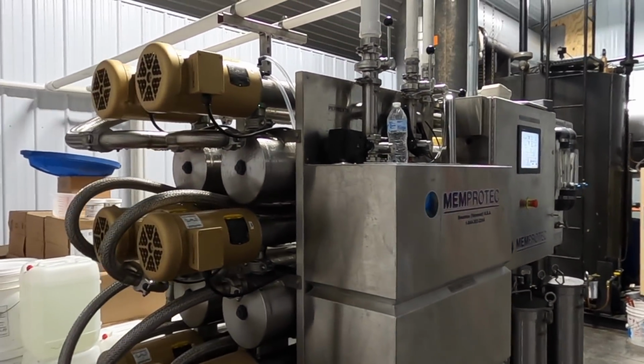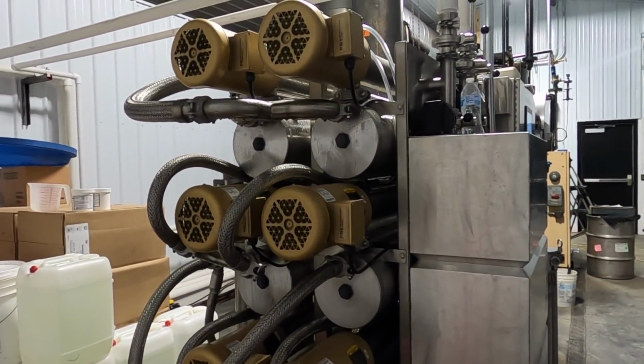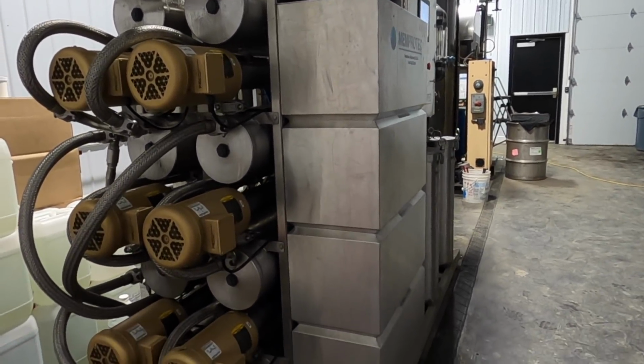So maple syrup must be a minimum density of 66 brix in order to be considered maple syrup. Anything less than that, and it's more likely to spoil or mold.